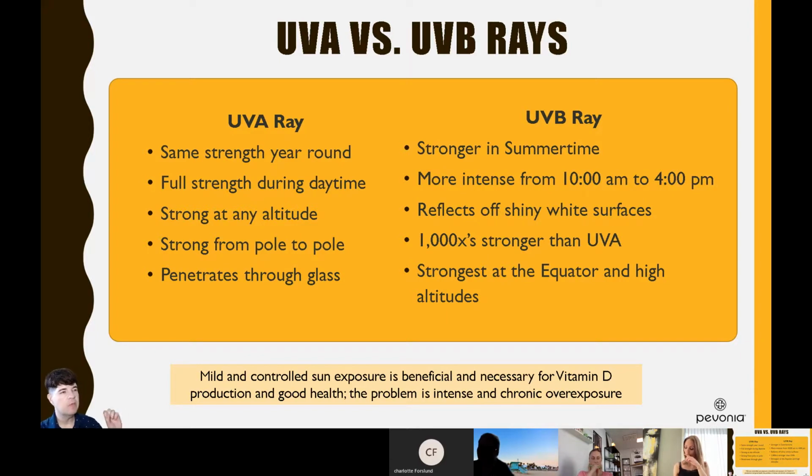All right. So this is important to consider, again, for people who fly a lot, for pilots, etc. Now, the main distinction between UVA rays and UVB rays, which we should never forget, and this is why I make this analogy, is that UVB are much worse for you in terms of health than UVA. UVA, the A, you can relate to aging. When you are exposed to UVA rays, you are going to age faster. So your skin is going to look worse if you are exposed to UVA rays for a long time. However, if you are exposed to UVB rays, B, you could relate it to burning. Burning as in going to the beach, burning and peeling and all that stuff that is so uncomfortable.